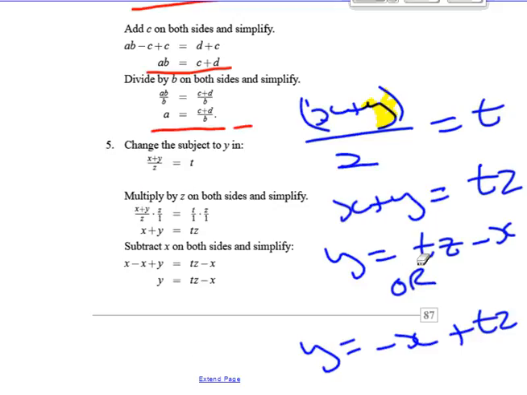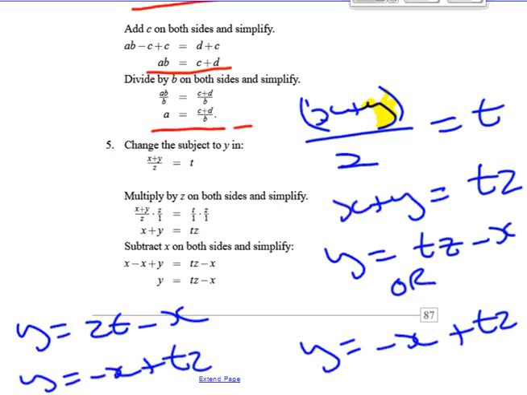If they gave me these two, y equals zt minus x, or they gave me y equals minus x plus tz. Those are essentially exactly the same thing, right? Which one would you mark correctly as your multiple choice option? Y? Y, the bottom one? Alphabetical order. My Z and my T in the first one are not in alphabetical order. My Z and my T in the second one are. Alphabetical order is preferential. It's more correct.